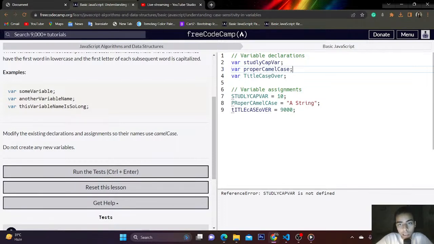Title case over. Now go through this, just copy this and paste over here. Proper camel case: in proper we have to change p and r to lowercase. For camel we have to use a small c, and for case a small c. Camel case. And title, t i t l e.